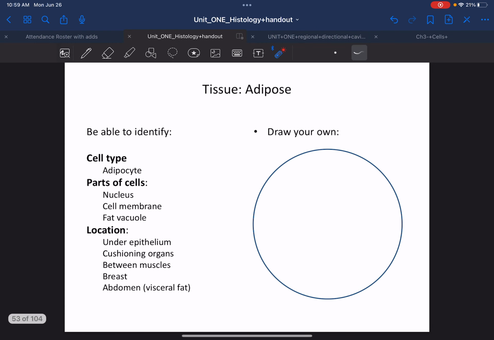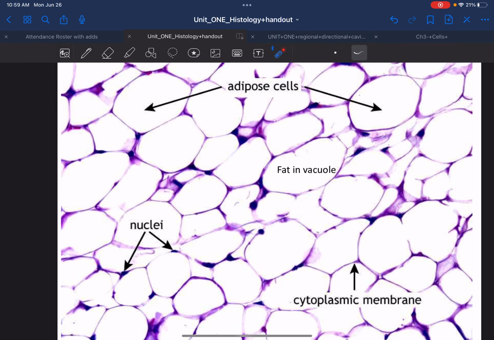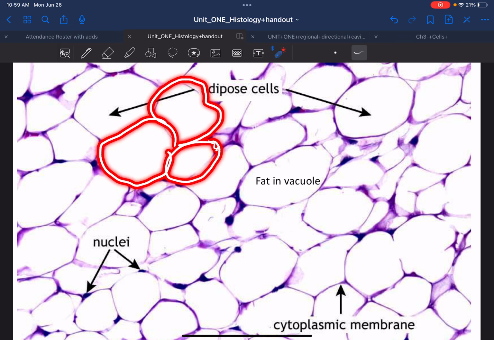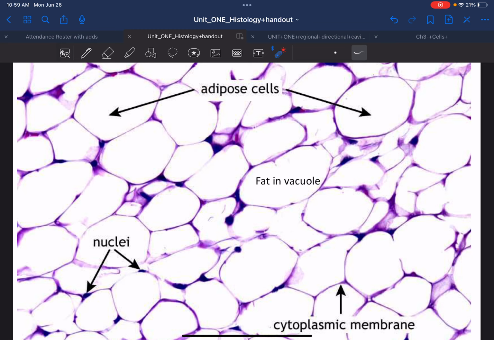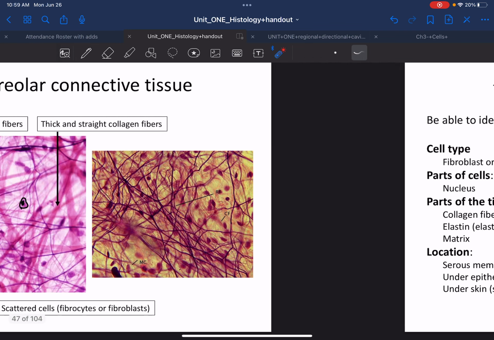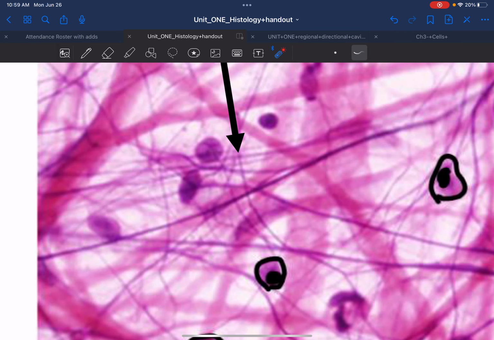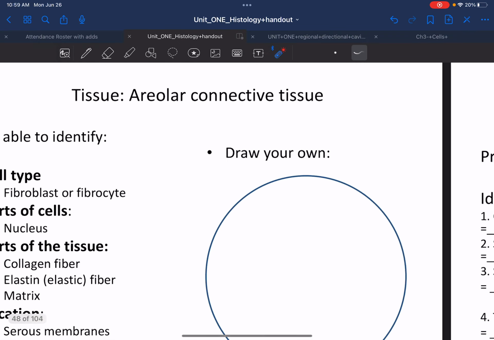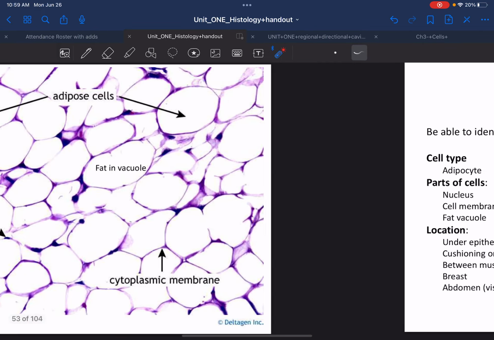If we apply it to the last one, you'll see that the matrix is not very thick. There's not really a lot of matrix because these cells are so tight together. They're bound together so tightly, these adipose cells. And then if we see our first tissue, every single one of these cells, the matrix, again, is the area around. So they have a loose matrix, and they share a matrix together. They share the area around each other. All right.